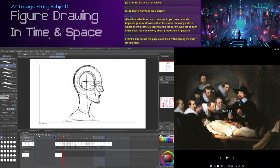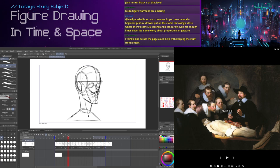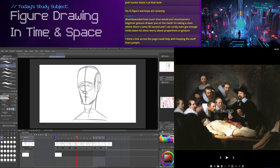You're going to want to pay attention to 3D form, and you're going to want to be sliding back and forth between the two drawings to make sure it's feeling right. Like in this case, I have a pretty good sense of 3D form. You can definitely see it on that ellipse down there for the neck.